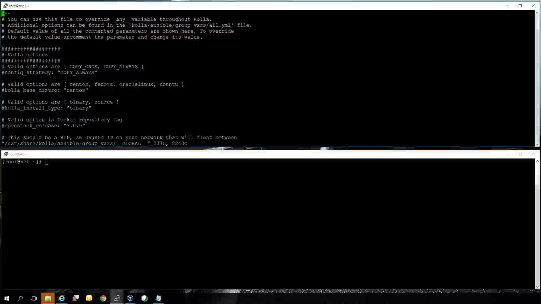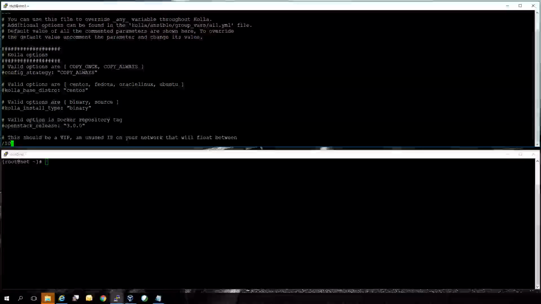After installing the packages, now we'll be starting to configure. As I was saying, OpenStack 3.0 comes with a specific Ansible configuration file that you can find here in /usr/share/kolla-ansible/group_vars/all.